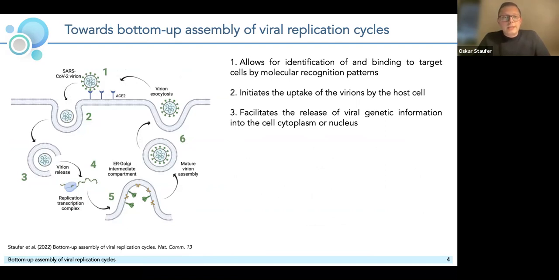Well, if we look at the virus infection cycle, as depicted here for the SARS-CoV-2 virus, we can essentially see that this is a modular process in itself. We can identify very distinct processes that happen in the extracellular and intracellular environment that will allow for the propagation of the virus in a host.